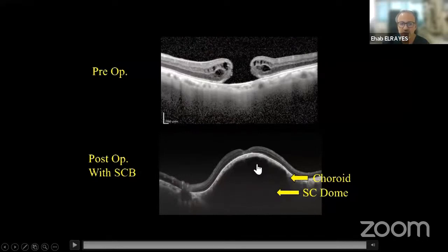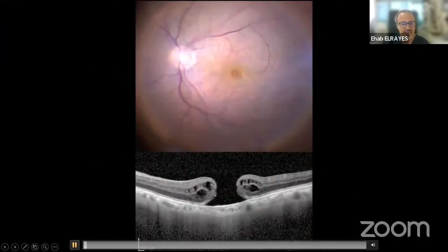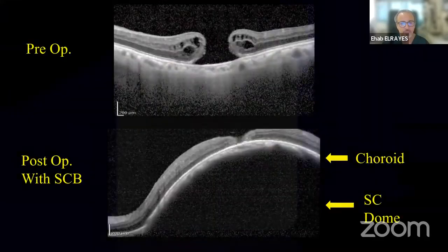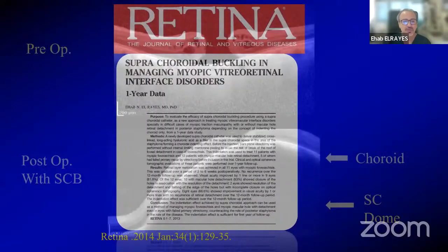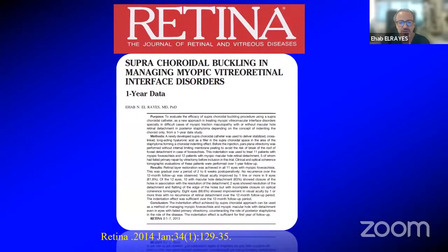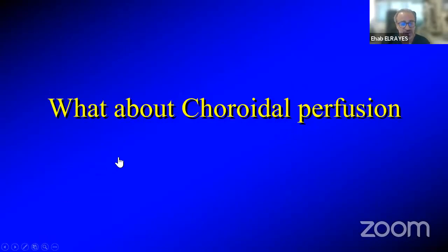If you do too much indentation, you might affect the circulation inside the choroid. And this is what sometimes happens even with scleral macular buckles, and it's always a point of debate. The initial data was published years ago in 2014 for the first series. We always ask two questions. What about the choroidal perfusion? Because it's a debatable point. I spoke several times with Carlos Mateo about the perfusion that happens and the alteration that happens in the retinal pigment epithelium when we put scleral macular buckles.